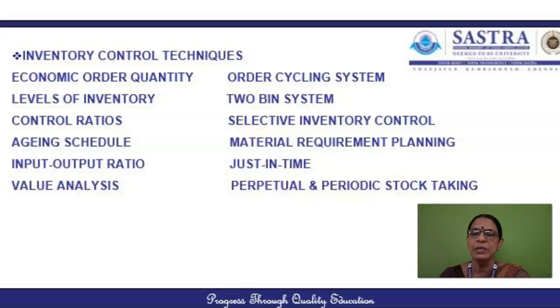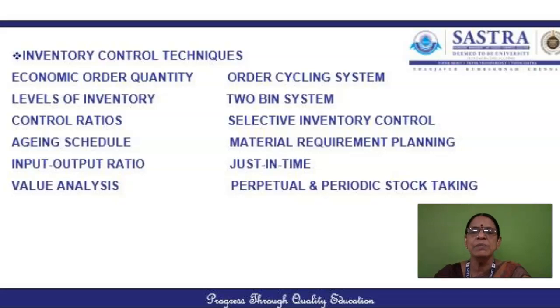So the difference between the minimum level and the maximum level is the reordering quantity. That is the economic ordering quantity. What we are saying here is, when the materials are ordered based on EOQ, the minimum level will be sufficient to meet the production till the fresh delivery is made. Reorder level is fixed between minimum and maximum level in such a way that the difference of the materials will be sufficient to meet the reordering level, and the minimum level will be sufficient to meet the requirements of production up to the time the fresh delivery is received.